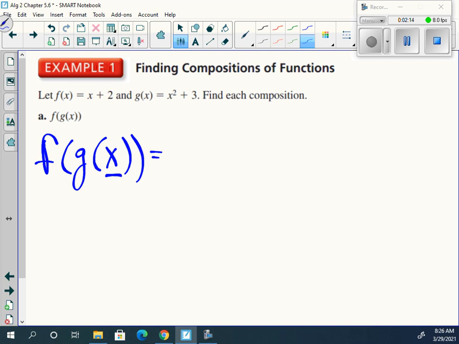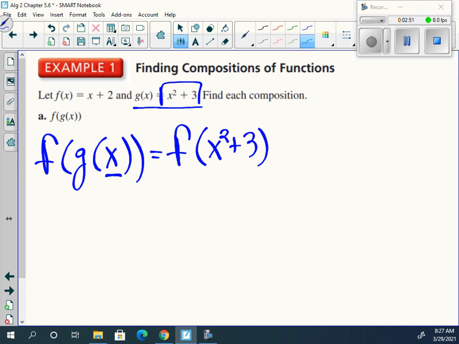So g of x, well, g of x is what? X squared plus 3. So when I plug x into g of x, I get x squared plus 3, yes? So g of x is x squared plus 3. So when I plug x into g of x, what I get out of it is x squared plus 3. Well, if I had plugged a number, we would have gotten whatever that is. So 1 would have been 1 squared plus 3. So any questions on this here?